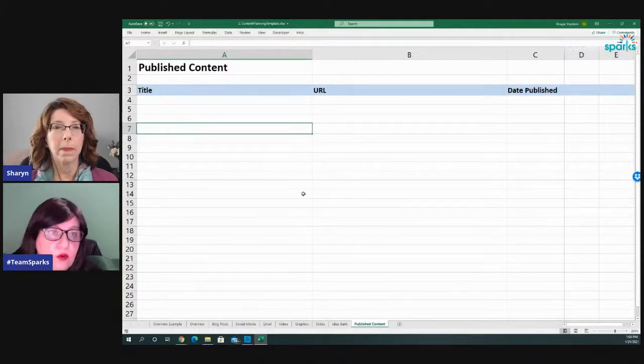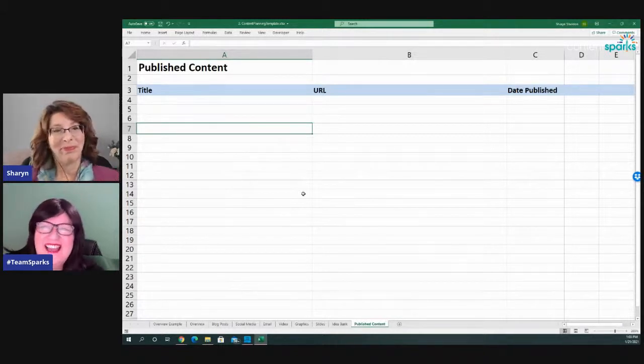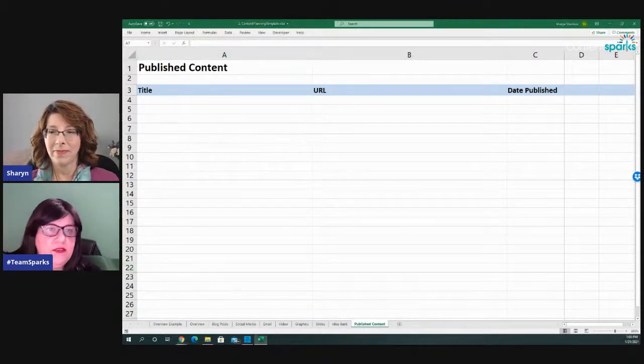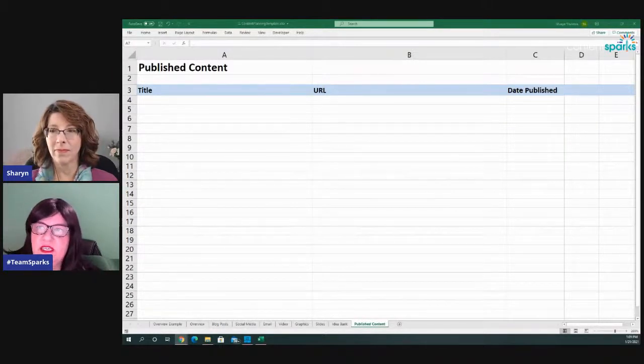Use an automated service like Zapier. I call it Zapier because it zaps. And there's also ifthisthenthat.com. On IFTTT, you can set up all your social media accounts, including your WordPress website, if you've got a feed.